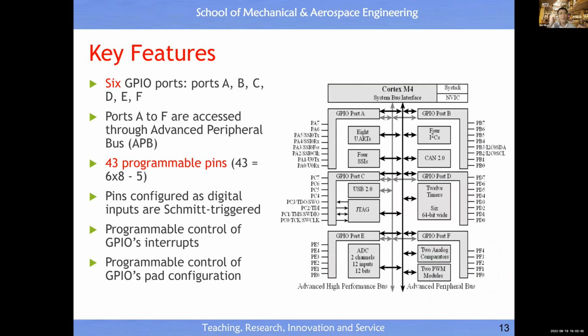Now look at the GPIO. GPIO means general purpose IO. What does that mean? With this support of the hardware, you can do whatever you want, including all the functionality of a special purpose IO. So that gives you the full power of this microcontroller. It exposes the full power of the microcontroller to you.